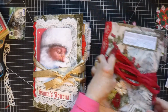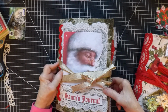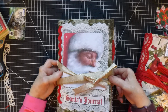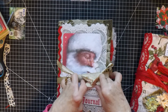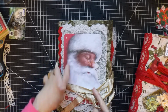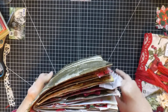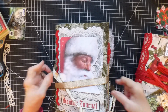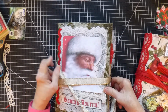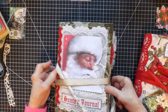So this one isn't the first one I made ever. This is Christmas 2019. This is the image from a Christmas card that I used on the front of this one, and if you can see, it's huge. And this is because once I've made the journal and filled it with pockets and all sorts, I then did my own work in it, and it's got loads of photographs and journaling and all sorts in it.